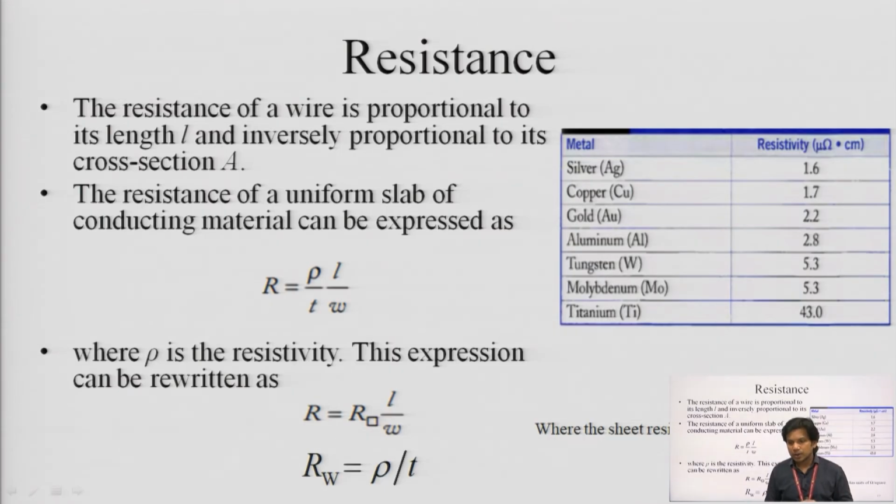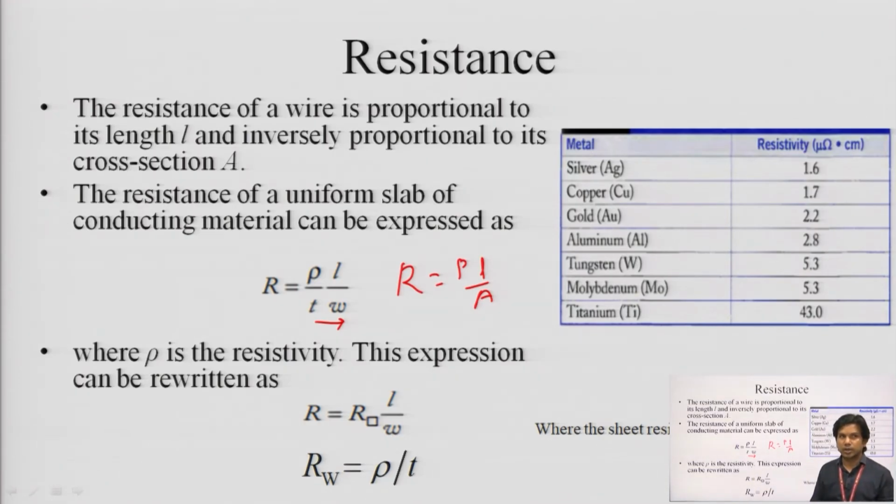So, the first one is the resistance. The resistance of a wire: as we know, if we reduce the dimension, the resistance will increase, by means of R equal to rho L by A, where area is nothing but width into thickness. This is the total area as we have seen in the geometry of the wire. Clear? So, we have to take care of this resistance. We have to maintain a lower resistance for the wire. So, how can we maintain it? Either we can increase the width, or we have to use a lower resistivity material.